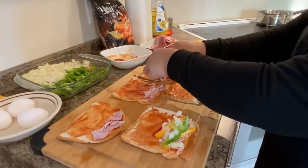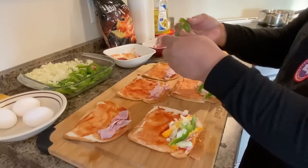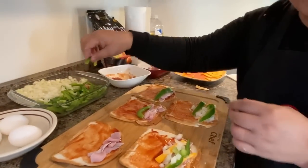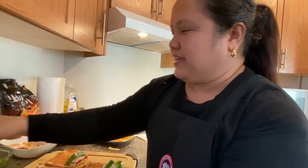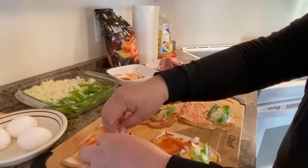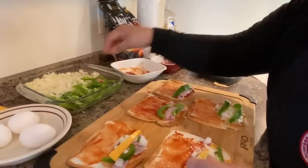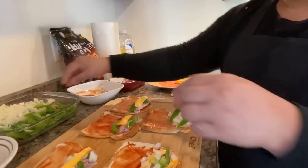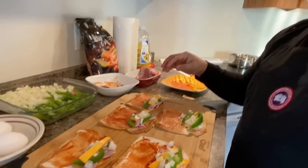At saka, magugustuhan to ng mga asawa nyo. At mamahalin na mamahalin pa po kayo. This is a yummy snack, okay? Para siyang pambata, but it's for everyone's food. Ayan, so simple lang siya. Simple lang siya, guys. Very simple, okay?